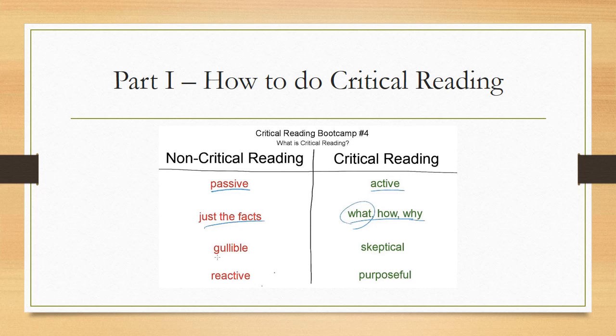Non-critical reading really leads you to at most just summary. Like if you asked me what an NFL article is about, I would say, here's what the writer said. But a more critical reading, I would answer questions like what, how, why. The what is just the fact, the how and the why go beyond that. So why did this person write the article and how did they try to achieve that purpose or that goal? Kind of like rhetorical analysis.